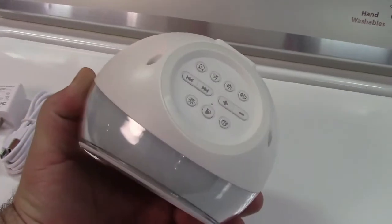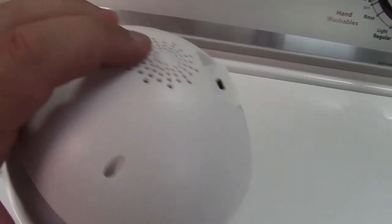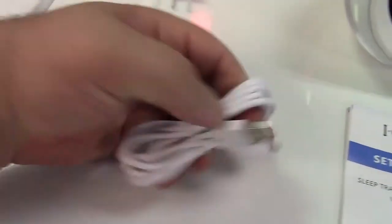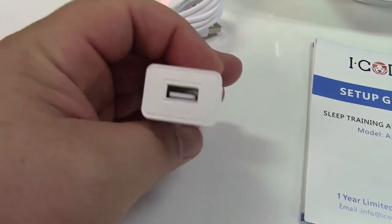There's a rubberized coating on the bottom where all of the buttons to set it are. Your micro USB plug and the speaker for the alarm right there. The setup guide that'll tell you how to set everything. USB cable, USB to micro USB, and an appropriate power adapter that goes to that.